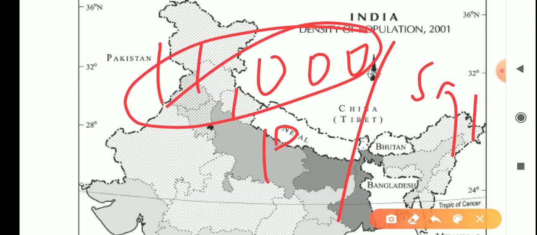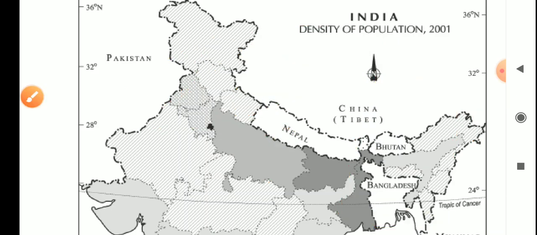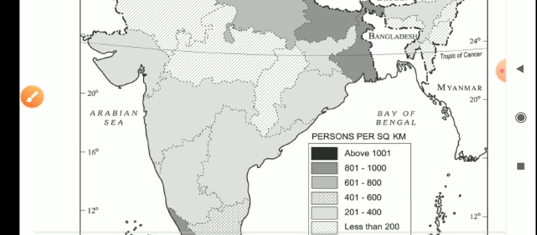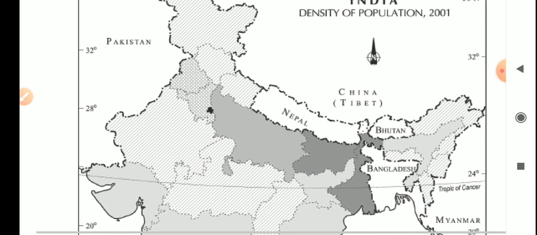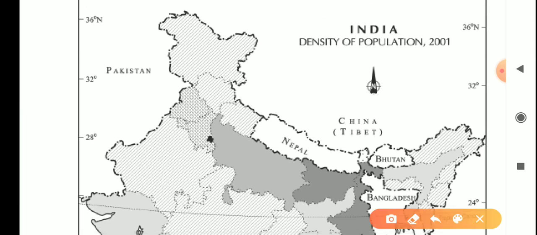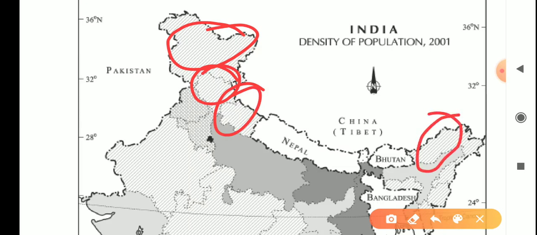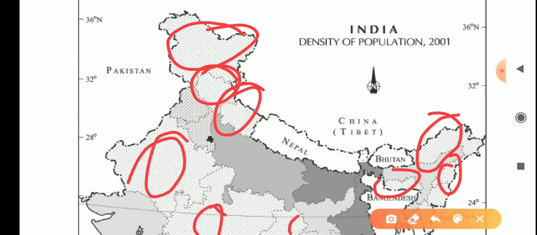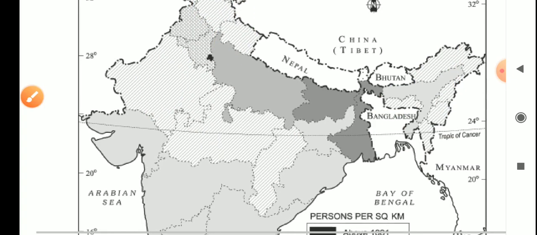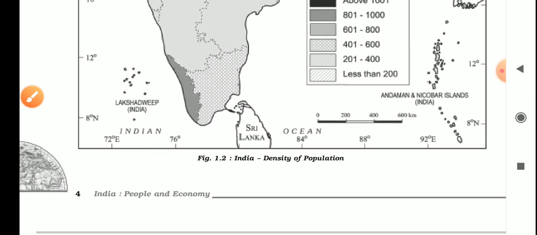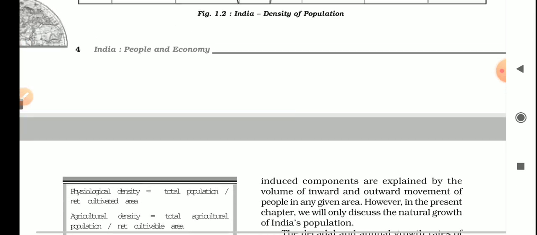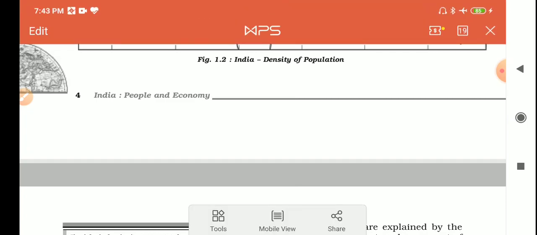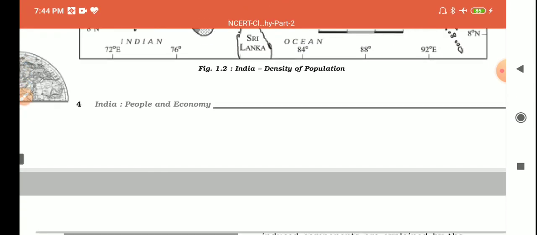So this can be attributed to the density of the population, which is high in some areas and low in others. The areas with low density are Jammu and Kashmir, Himachal Pradesh, Uttarakhand, Arunachal Pradesh, Nagaland, Manipur, Meghalaya, Rajasthan and MP. These areas have less population because of their physical features and less socio-economic development. Now for this video, we will see the rest in the next video. Thank you so much.